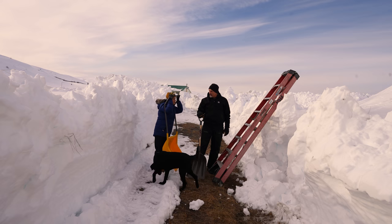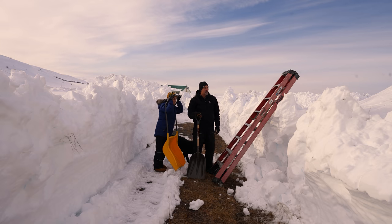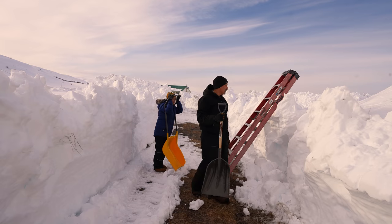Don't step over to the middle of the roof until you check. We can tell a lot by looking at it. I'll be fine getting up here, and I'll just take the snow off as I go. So stay out from under me though. Especially from inside. Yeah, I'm not going in there.